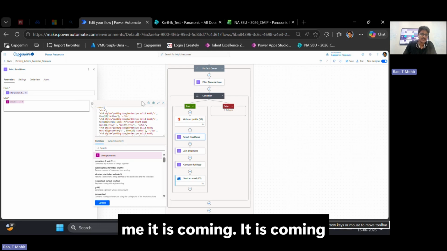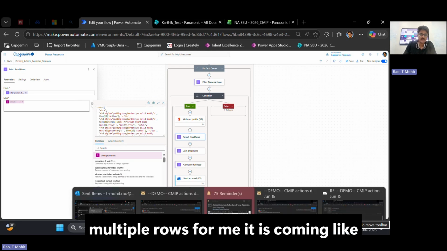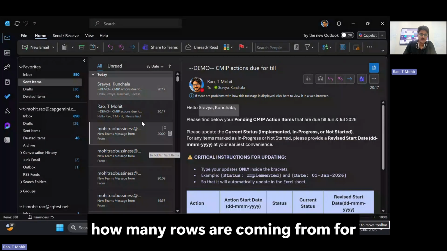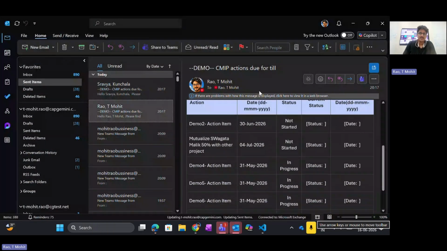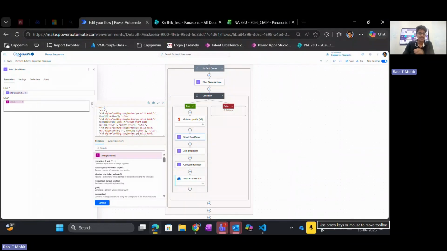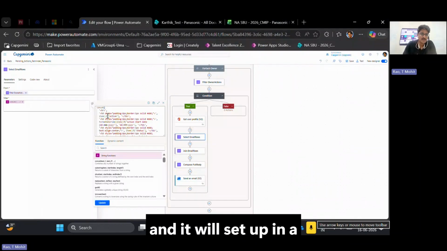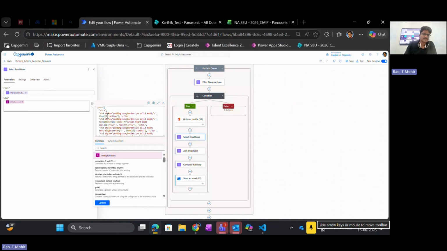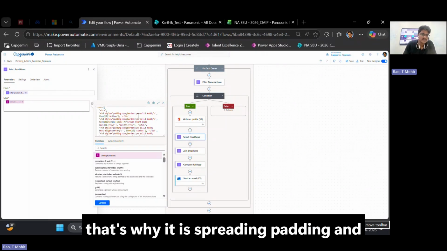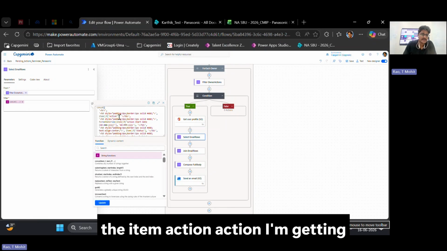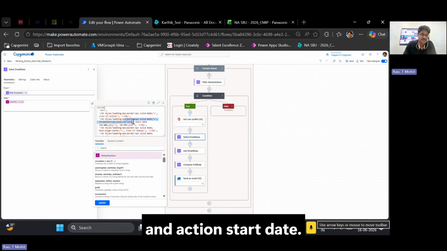For me, it is coming as multiple rows, six rows. So it will concat all those rows and set them up in a tabular format. That's why it has padding, and I'm getting the item action and action start date.